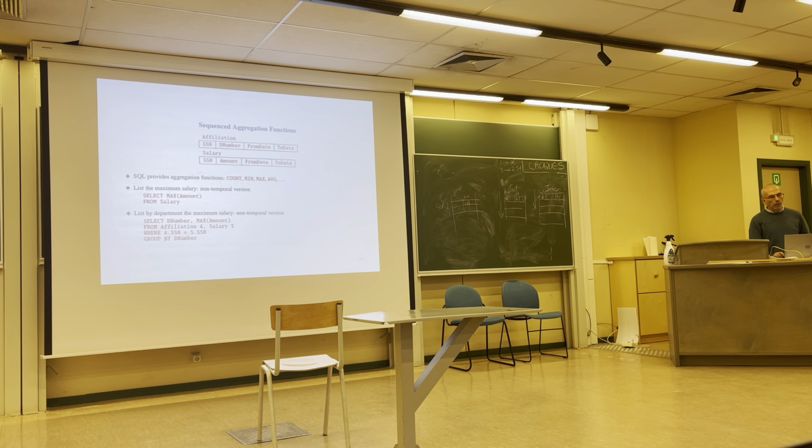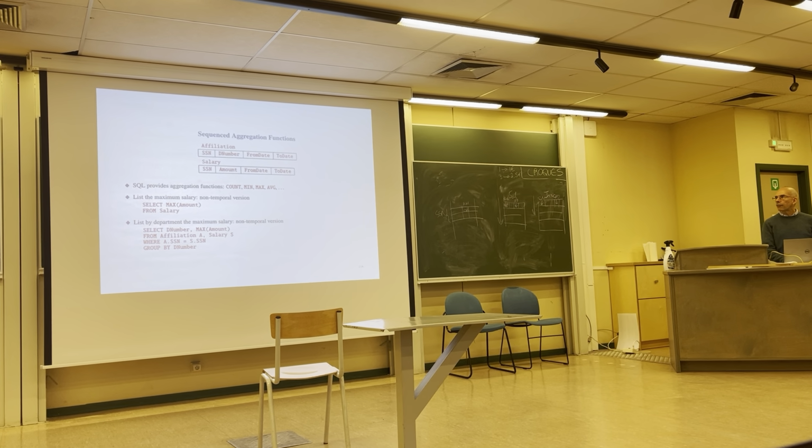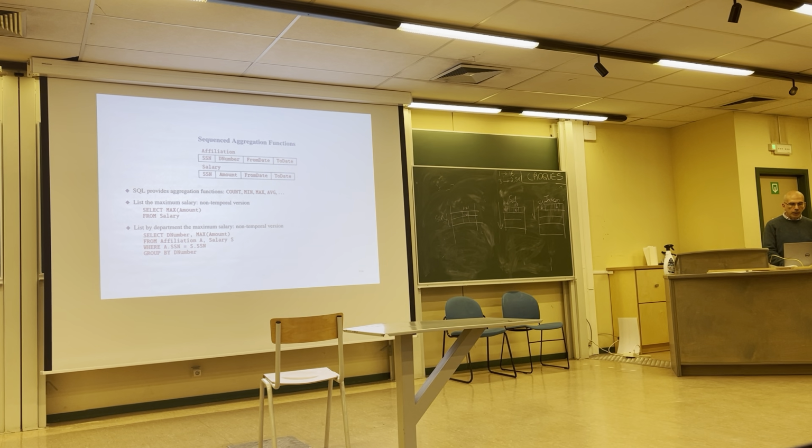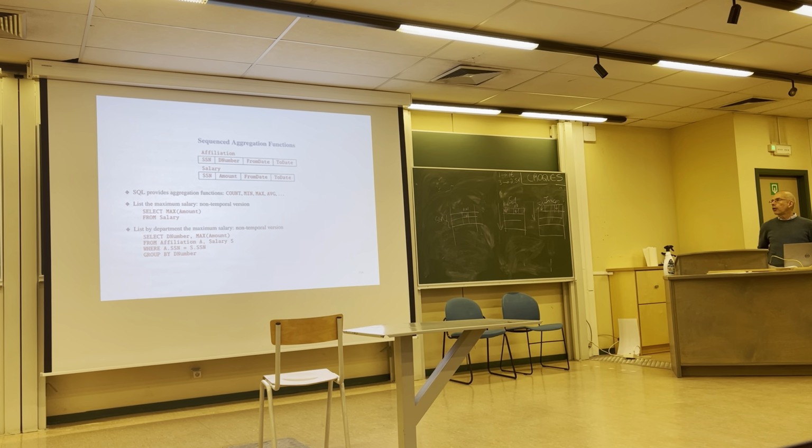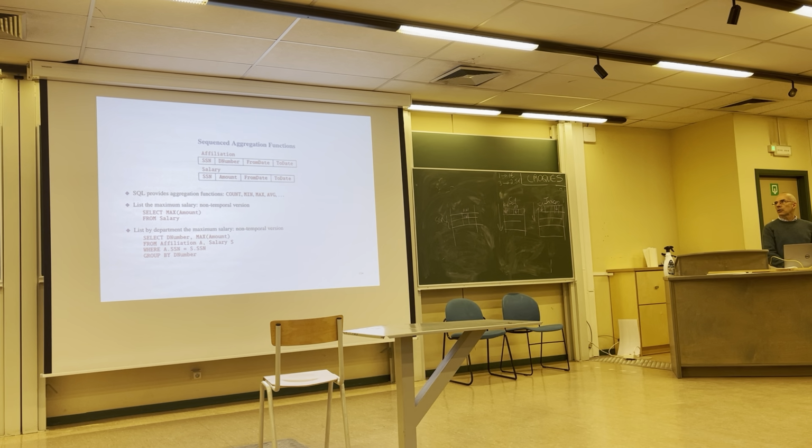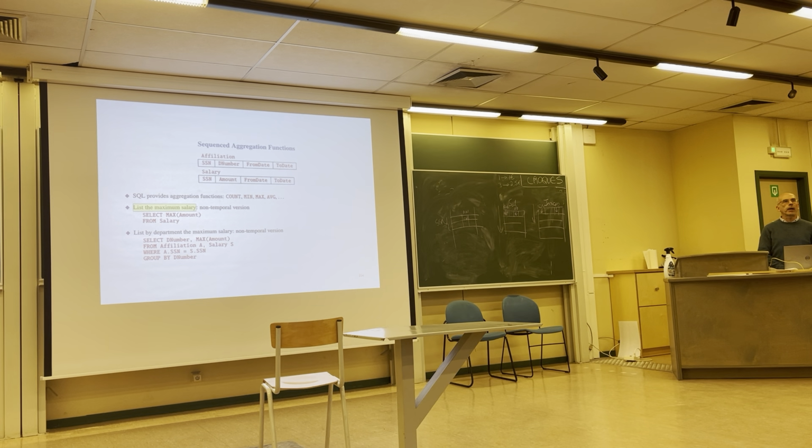So let's talk about aggregation. Aggregation in SQL typically is count, min, max, average, and more fancy ones that have been recently added, like standard deviation, etc. There are two kinds of aggregations in SQL: one with, and another without a group by. And this is the main difference. When you say, give me the maximum salary of the whole enterprise, you say, select max amount from salary in this table. For the moment, forget the temporality.